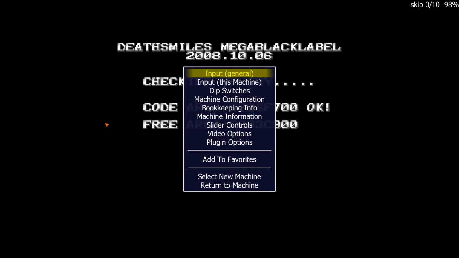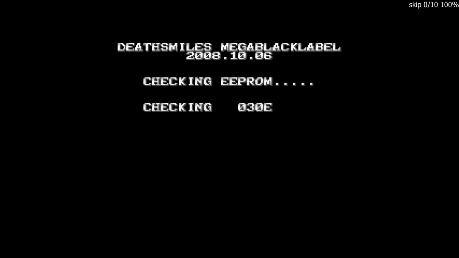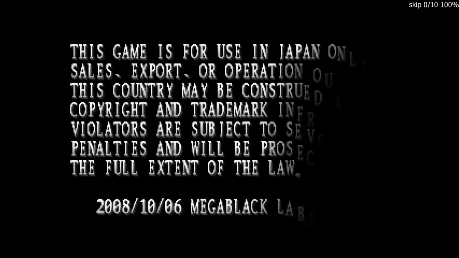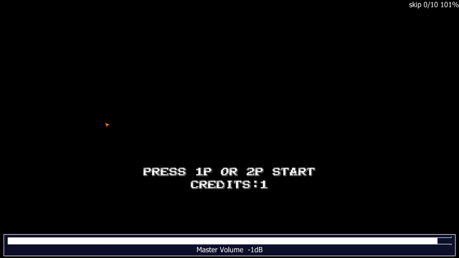This is Death Smiles. This isn't even one of the more expensive games in MAME. It's not as bad as later 3DFX Voodoo based hardware or faster, more demanding games. I can't even get full speed with frame delay 9 on this setup. And you're going to find that if you use an older, crappier CPU, you're not going to be able to get close to this.